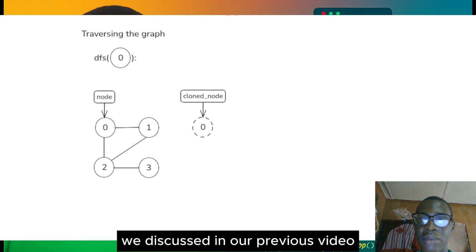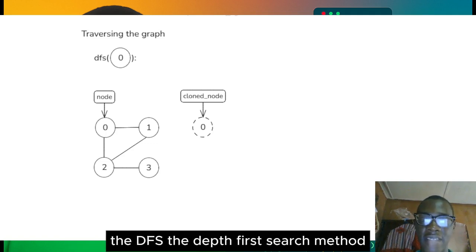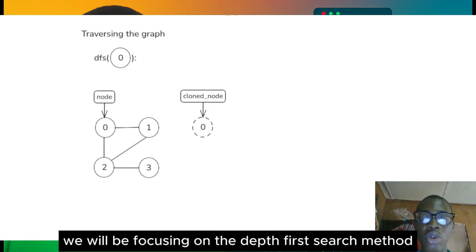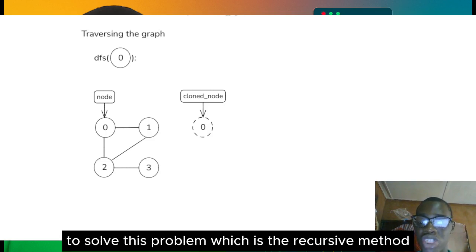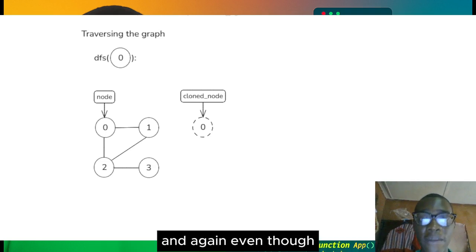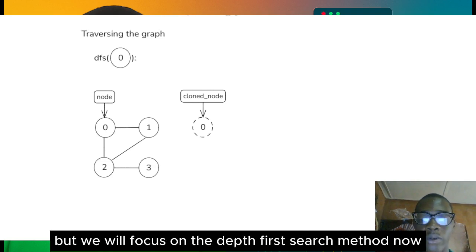We discussed in our previous video that we have two major ways of traversing a graph: DFS, the depth first search method, and the breadth first search method. We will focus on the depth first search method, which is the recursive method that requires us to call the function again and again.